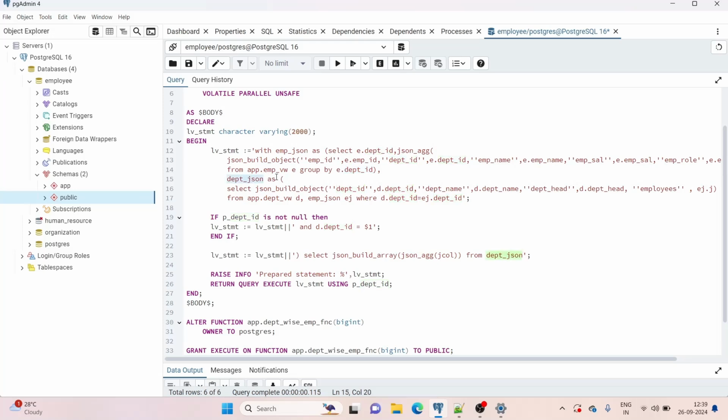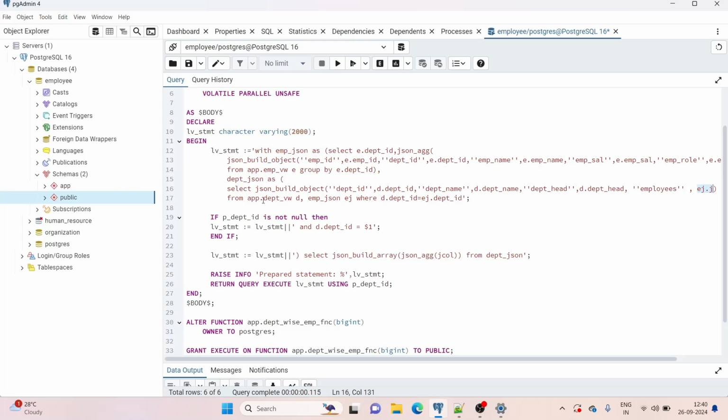Now in the department JSON, I am selecting JSON build object, and I'm passing all the department fields, so department ID is the key and d dot department ID is the value which is coming from department view, right? So after providing all the department fields, at the end I'm passing a new key called employees, and in the values I'm passing ej.j, which is the nested JSON or child JSON coming from employee JSON.